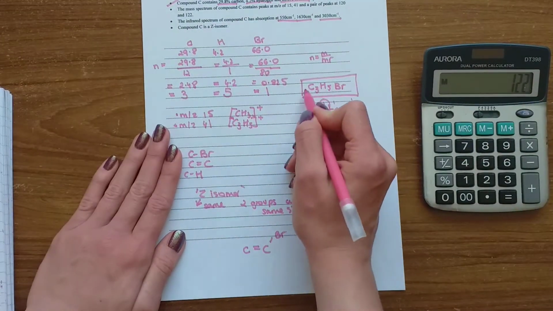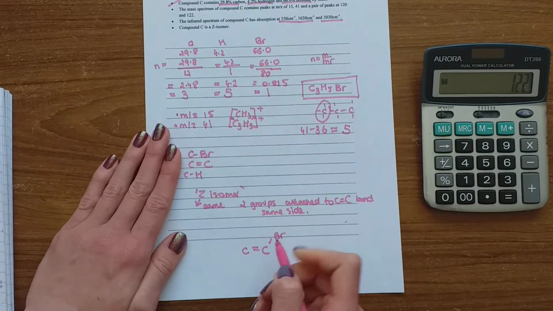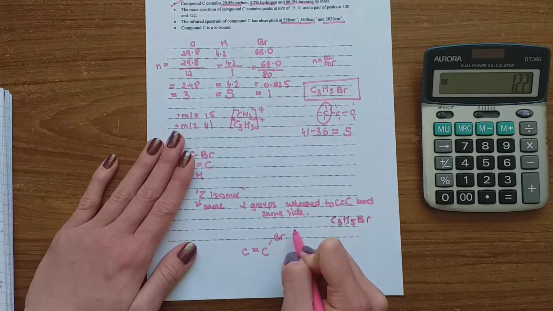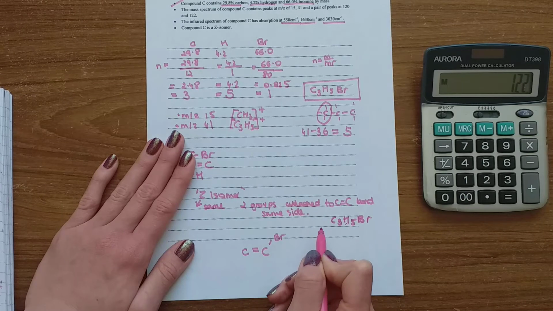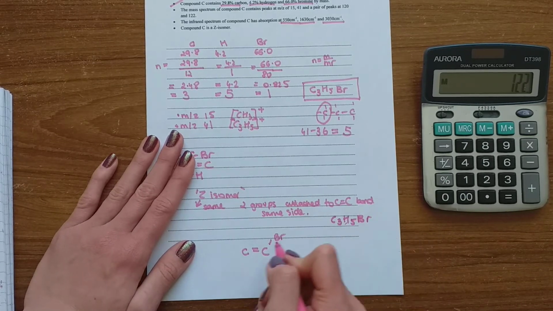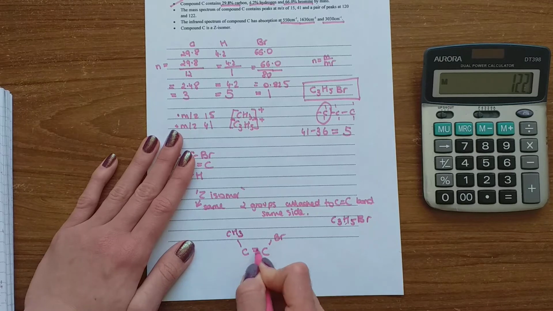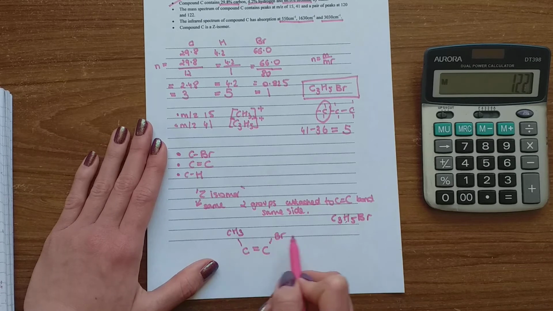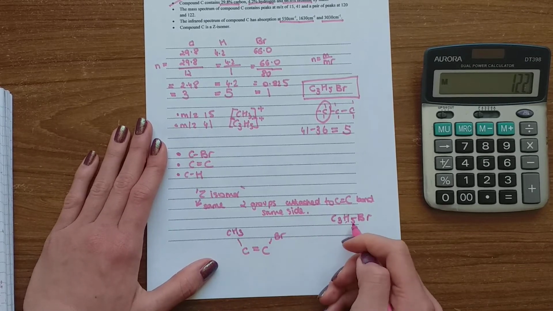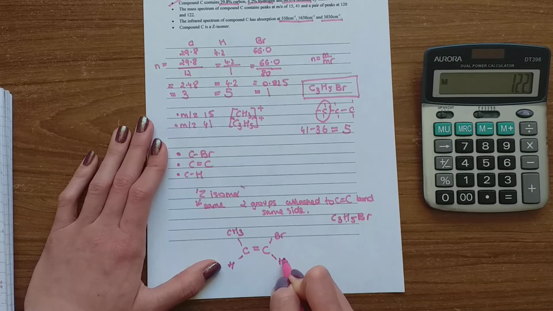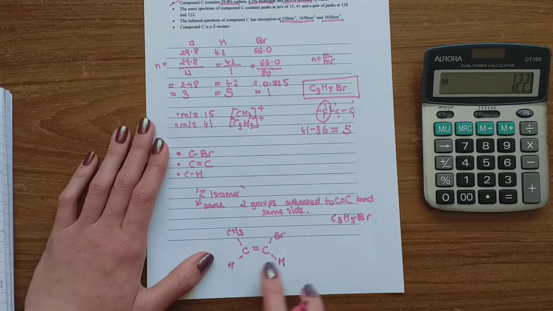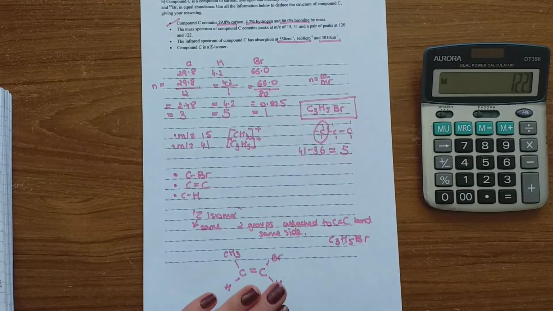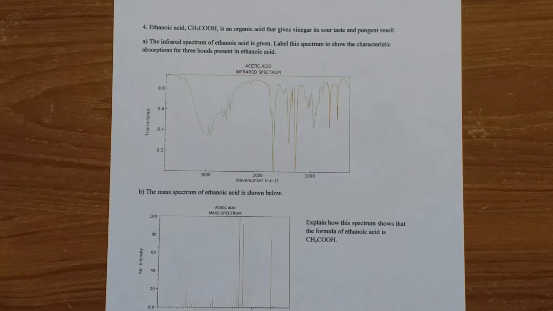This means that we have to use this to come up with our structure. It's going to be C3H5Br. So we already have our Br. We have 2 carbons, but we needed 1 more. So this 1 more carbon is going to be the other group on the same side. So we have 3 carbons, 1 bromine, and 3 hydrogens, but we need 5. So on the other side, we're going to have 2 hydrogens. This satisfies all of these points, and that's a 6 marker. So here's the next question.